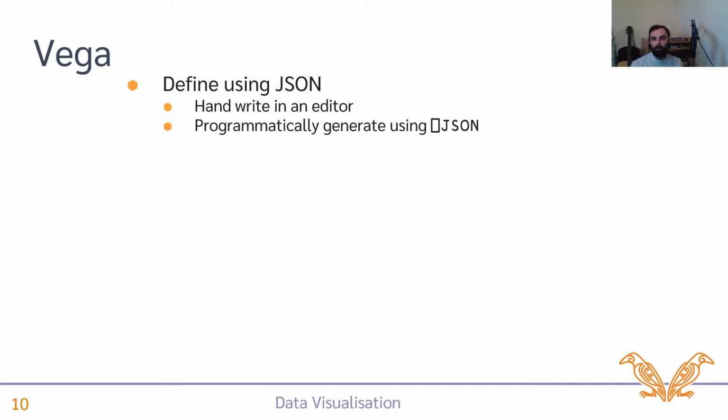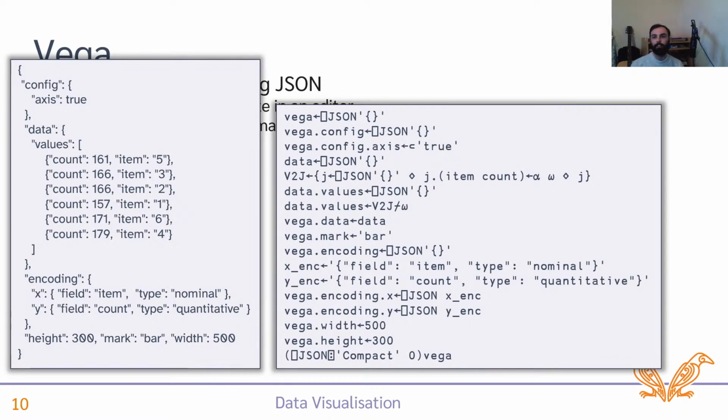But the nice thing about Vega, although the demo I have in particular is this Vega Lite, are these definitions using JSON. And that means that you can either, handwriting them gets a bit unwieldy, but at least you can kind of see what the properties are, and you can edit these directly in a text editor fairly reasonably. But also on the other side, from the APL side, we have Quad JSON.